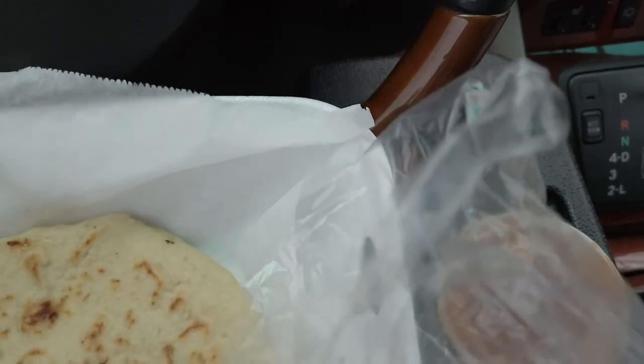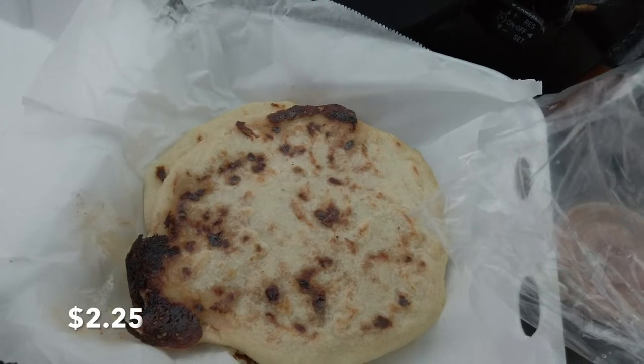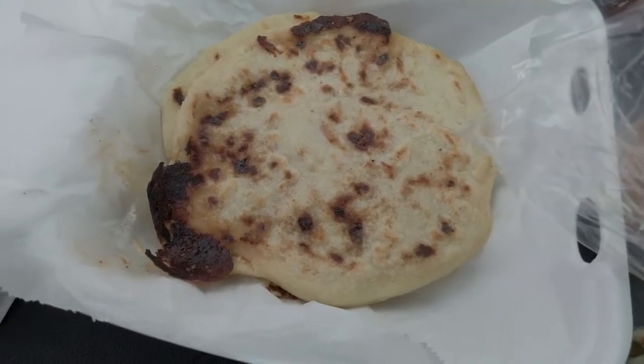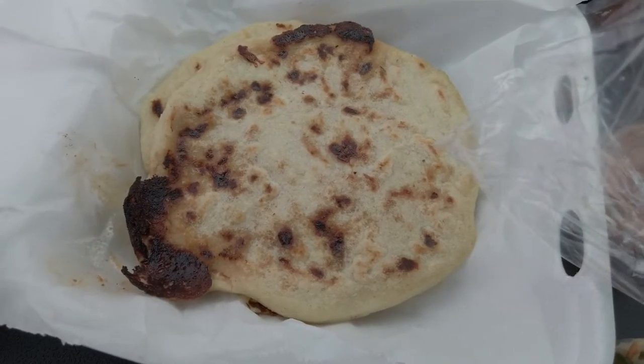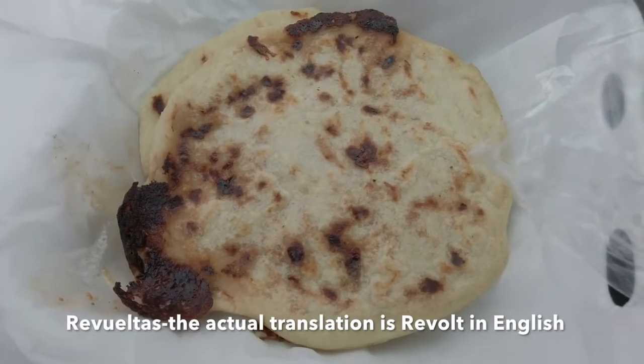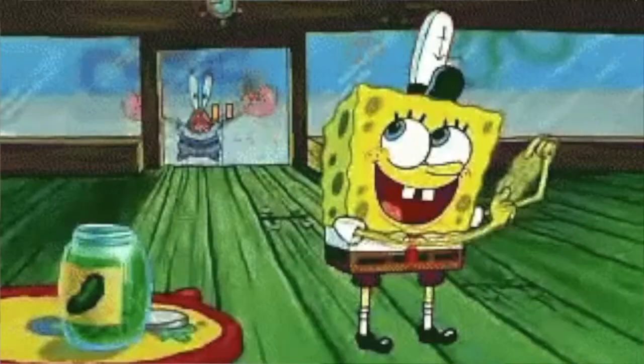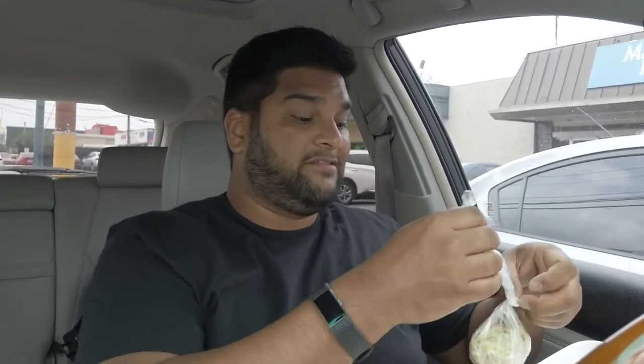These are hot still — I can smell the steam coming off of it, like a corn flour. I got two pupusas: one was $2.25 and the other was $1.99. I got the loroco with one of them and one with mixed, called revueltas, which means mixed. There's some veggies and a salsa on the side. I saw people eating a lot of food there — with $5 there's only so much you can get, but people had huge portions. Almost everyone left with a to-go box as well, which is a good sign.